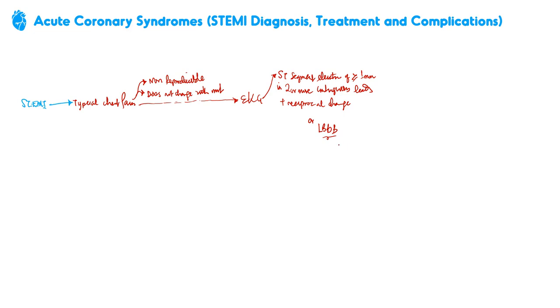What else? If, for example, you find ST depression, ST segment depression in V1 to V3, be careful because you might very well be dealing with posterior MI here. So you may want to flip that EKG upside down to be able to actually see the ST elevation in those leads. So again, ST elevation of more than one millimeter in two or more contiguous leads with reciprocal changes, or left bundle branch block, or ST segment depression in V1 to V3 may actually be suggestive of posterior MI.